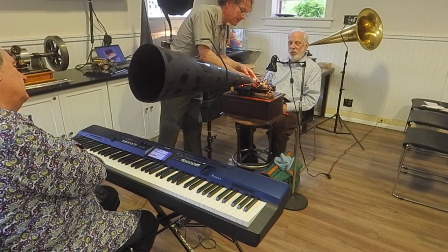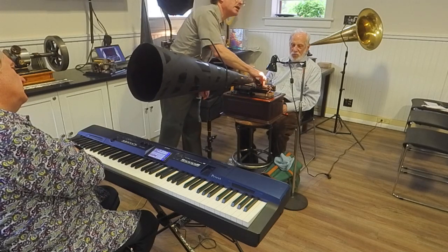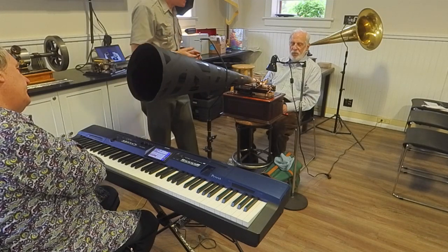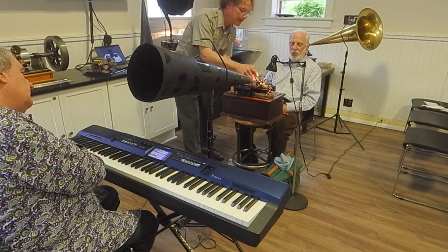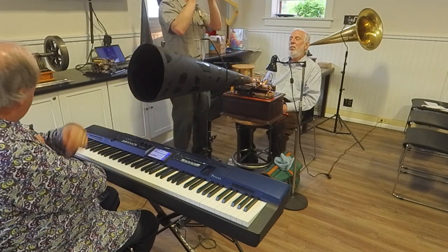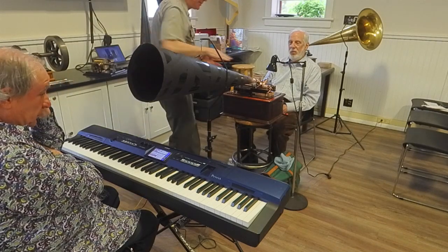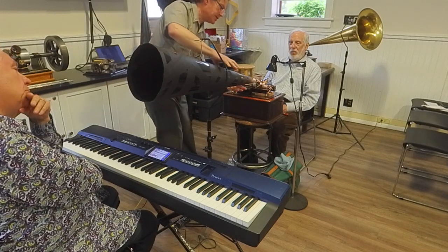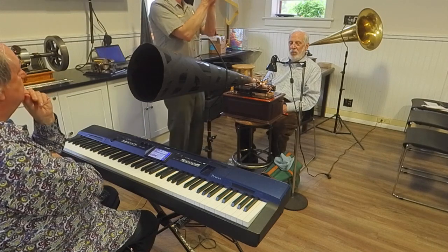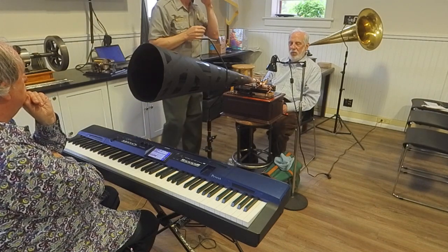attached to the small end of the horn is this piece here, we call it the cutter. It's called a cutter because it's literally a knife. In between the cutter and the end of the horn is what we call a diaphragm. It's kind of like a small drum head. So as Ed is making his sounds and the sound pressure is beating in this direction, the diaphragm reacts. It starts to vibrate in sympathy with the sound vibrations.